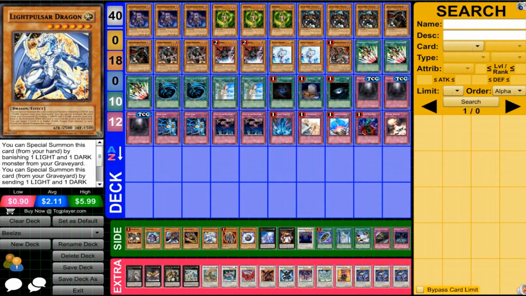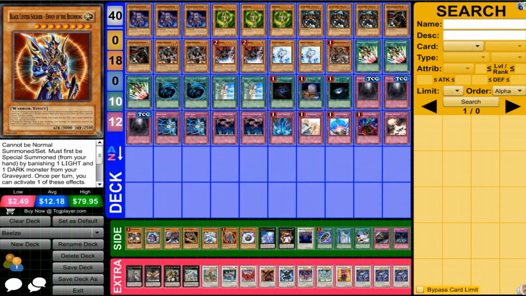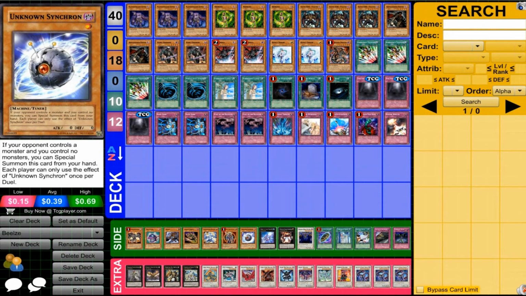Chaos enables you to get out 6 stars really easily as well, so that enables the plays you want to do with this deck. And Blackluster Soldier, obviously, if you're running Chaos. Unknown Synchron, another choice. If you're running like a 7-star heavy deck, you could run Unknown Synchron and get out Beelze very, very easily. You could do it in this deck as well, but not really my focus.